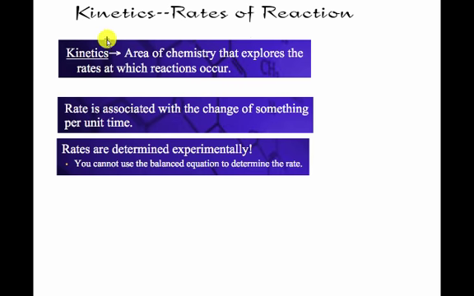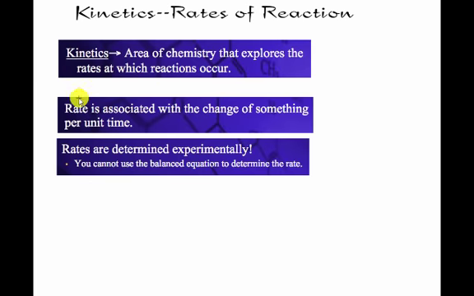If we're going to study and understand a chemical reaction, we need to understand the stoichiometry, the thermodynamics, which is the next topic we're going to talk about. We need to know something about the equilibrium and the kinetics. So we have to look at all of these approaches if we're going to talk about synthesizing chemical reactions. This specifically is talking about the speed or the rate at which a reaction occurs.